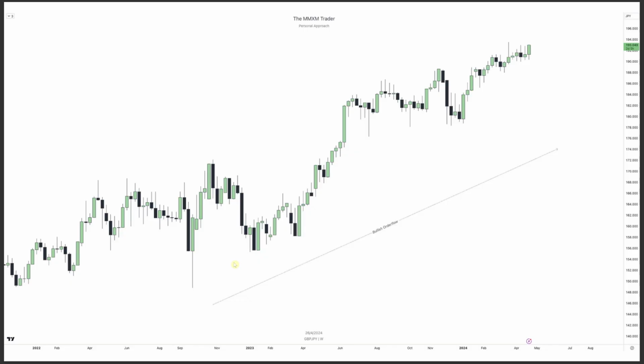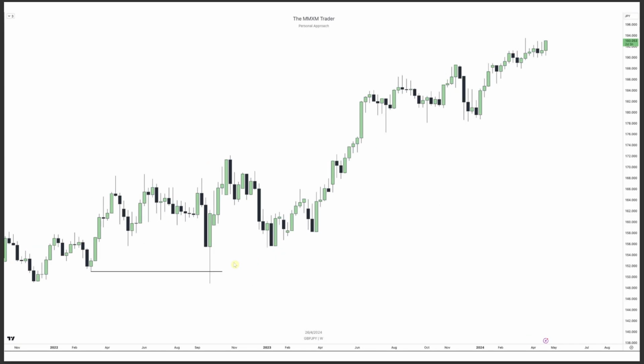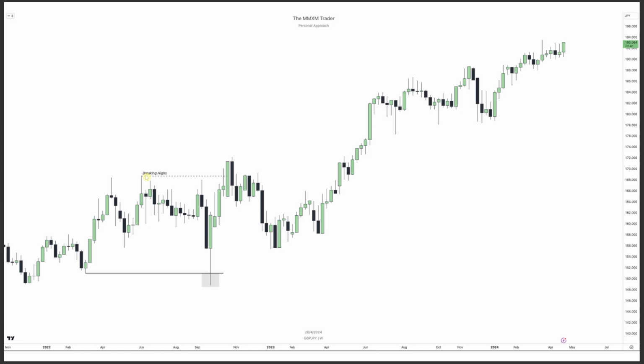So where do we reject the low? We've got a low down here. We can see price action dips into it and then swiftly moves away from it. So that is a high resistance liquidity run over here, and you can see the reaction of this old low is very significant. Now we've got to break through those highs, right? And we can see the bodies are actually closing above those highs over here. So we've got a rejection of the low and breaking through the highs.